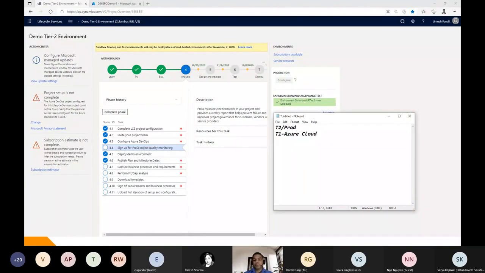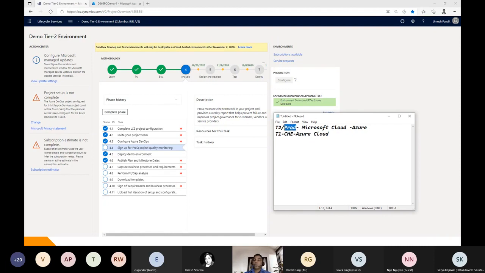T2 is tier two, T1 is tier one. This is also called cloud hosted environments. And these are hosted with the help of the Azure connector and backed up by the Azure cloud. The prod or the T2, T3 environments are hosted on Microsoft cloud. Obviously, this cloud is Azure, but this is not accessible. T2 and above environments are completely not accessible. There are a few features which Microsoft is releasing day by day, like you can access SSMS, that is your SQL server, in read-only mode or in edit mode, wherever the request type is requested. They will give you access for eight hours, and then the access will be revoked. That's the kind of security Microsoft is providing. But definitely on production, you can't do it.